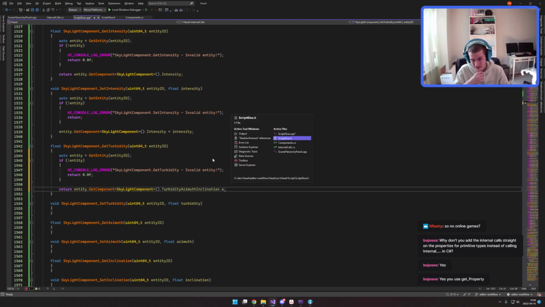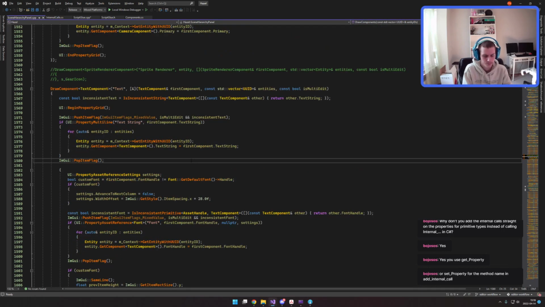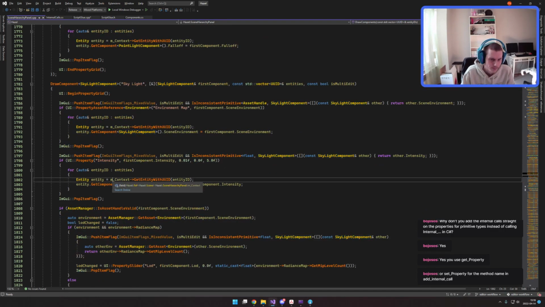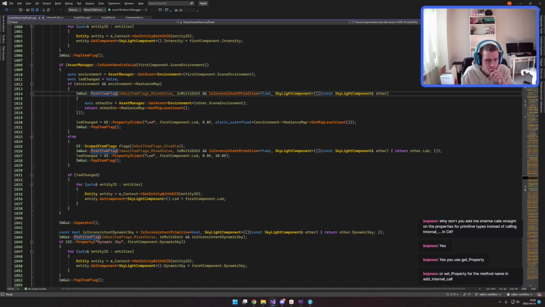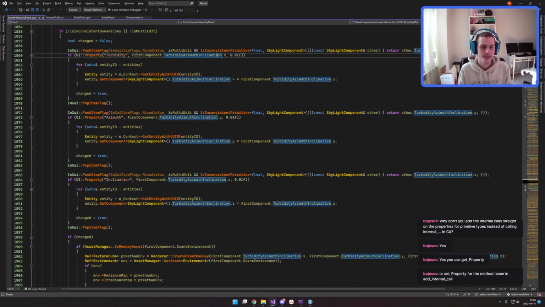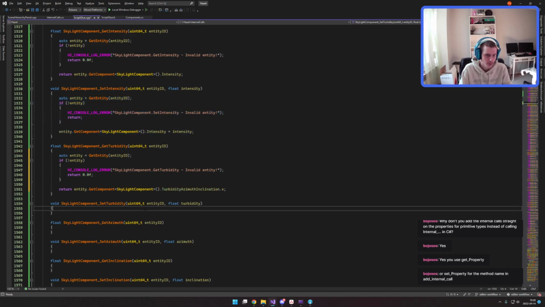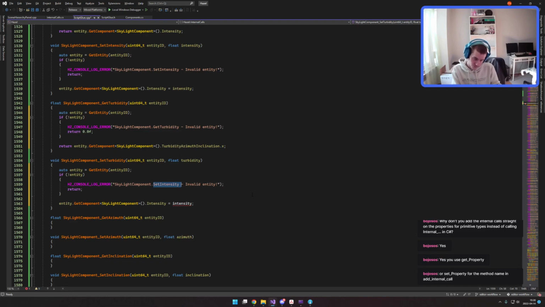And I think it's the x-axis that stores it. Yeah, X for that. Y for the azimuth, and the inclination is the z-axis. Or set underscore property for method name in add internal call. Yeah, I mean, we could definitely take a look at that because it would clean up the code a bit. So probably something we can take a look at eventually.